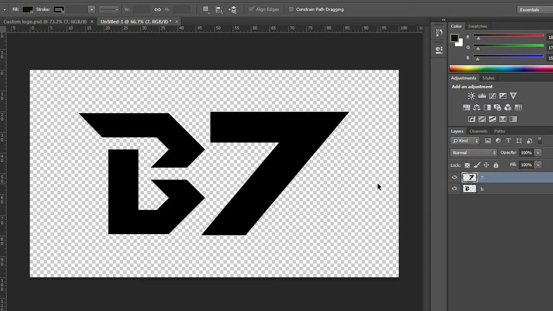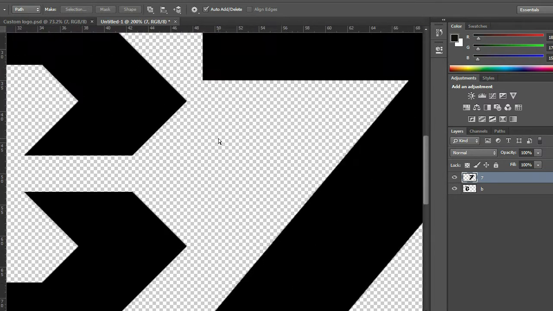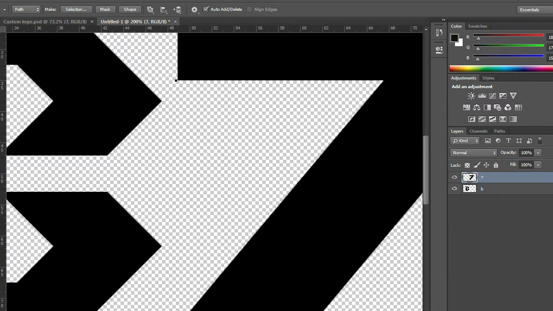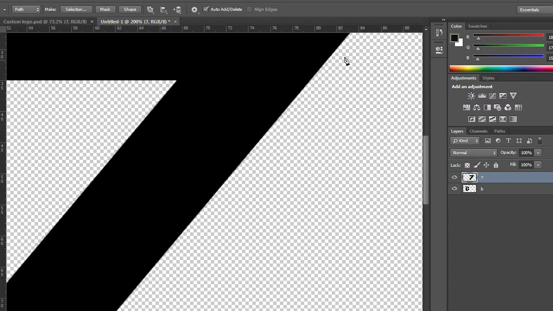So you're going to click on your number 7, grab the pen tool, but you might not be doing B7, so you can do whatever you want, but you're going to click on the layer that you want to edit. And I'm going to zoom in to make it a little bit easier. So I'm going to click near the corner, I'm going to cut the whole way across. And to make sure you get a straight line, you're going to click anywhere you want over here, make sure you hold shift and then click, and you see it makes a perfect straight line. I could have clicked all the way down here and pressed shift and click, and it makes a straight line.